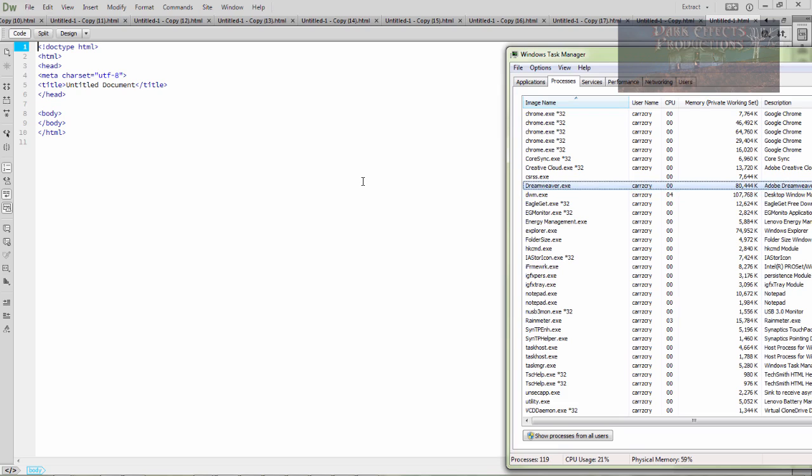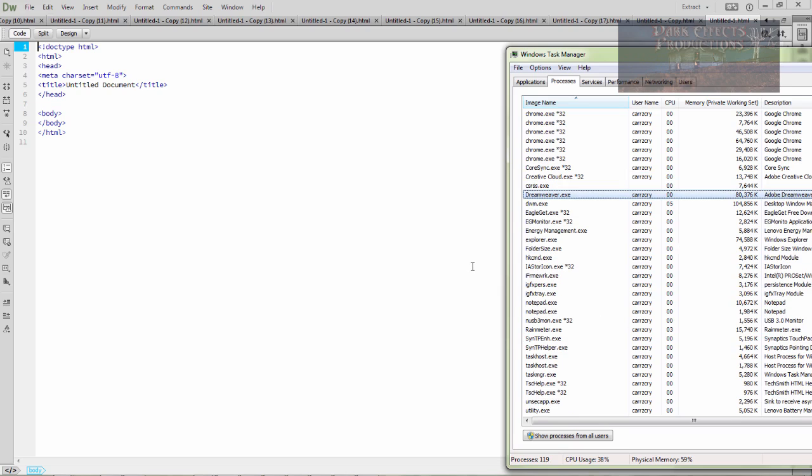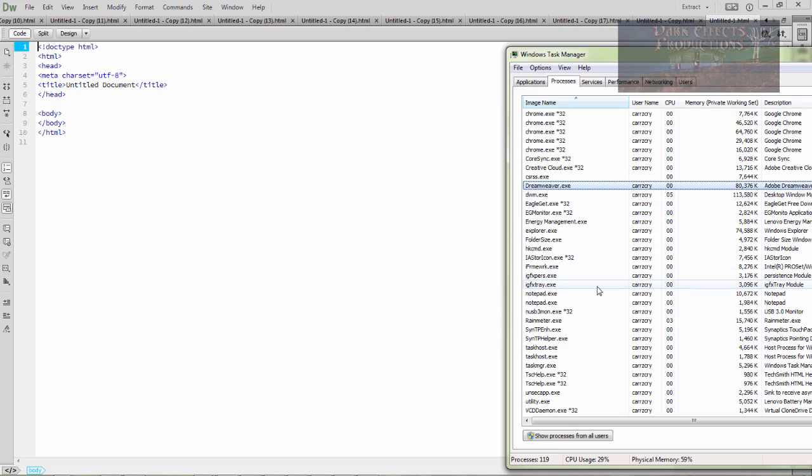Until Adobe or somebody can come into the forums, or maybe tag me on Twitter or wherever, and let us know exactly why the Dreamweaver helper spawns itself so many times in our Task Manager and eats up our resources like that. Having 8 gigs or 16 gigs or 32 gigs of memory, it doesn't matter what you have. If you've got a huge project and many windows or tabs open within Dreamweaver, this is going to eat you alive. So that is my workaround.